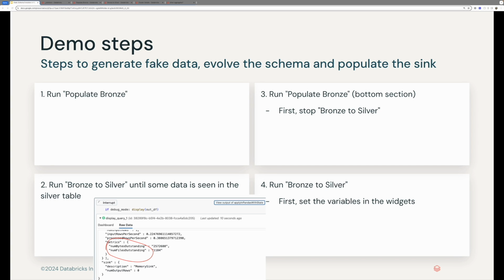Third, run the Populate Bronze bottom section again. After halting the Bronze to Silver notebook, proceed to run the bottom section of the Populate Bronze notebook. This action is where schema evolution is simulated, introducing new data with an evolved schema. And fourth, run the Bronze to Silver notebook. Finally, we'll be restarting the Bronze to Silver notebook, but before doing so, we're going to make sure to set some necessary variables in the widgets as per the new schema requirements.